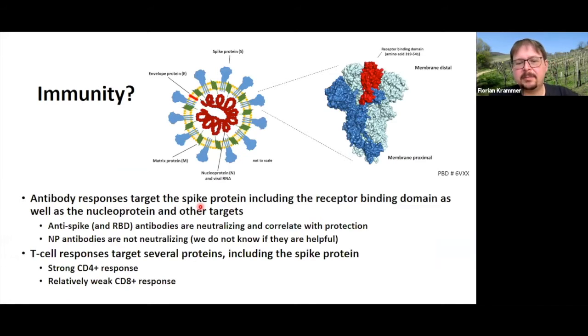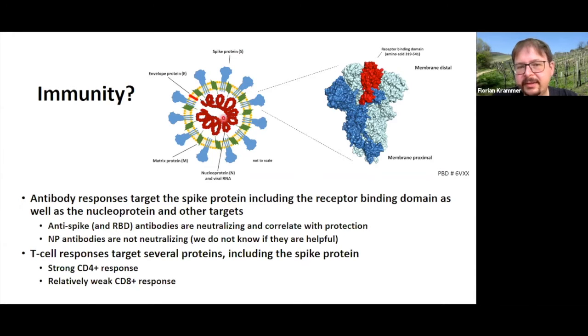And just to sum up what we know by now, and we know a lot about the immune response to this virus by now, we see that antibodies target all kinds of proteins in the virus, specifically also the nucleoprotein and the spike protein. We know that the antibodies that target the spike protein can neutralize the virus and that can protect you. And we already know that these antibodies against the spike protein correlate with protection, meaning that if you got an infection and you have these antibodies, your risk to get reinfected is very, very small. It can happen, but it's very rare and you're very well protected.